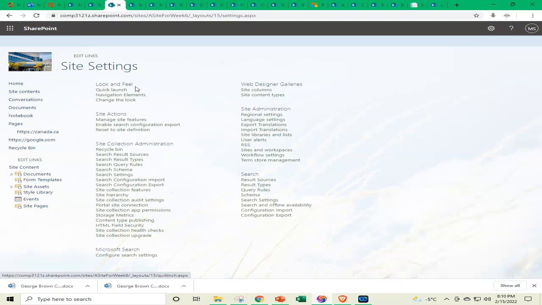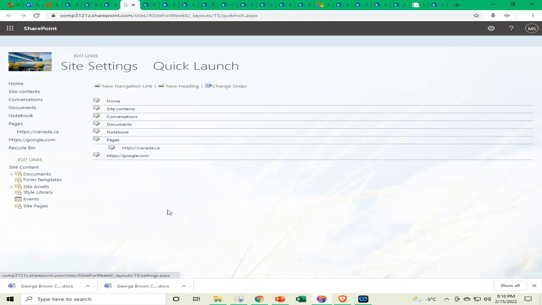On this side we see quick launch, but when we click here we reach this page. On this page, from these settings, why it is more helpful: actually, we have changed a similar menu previously, but when we make a change over there, that change is only for that particular site.